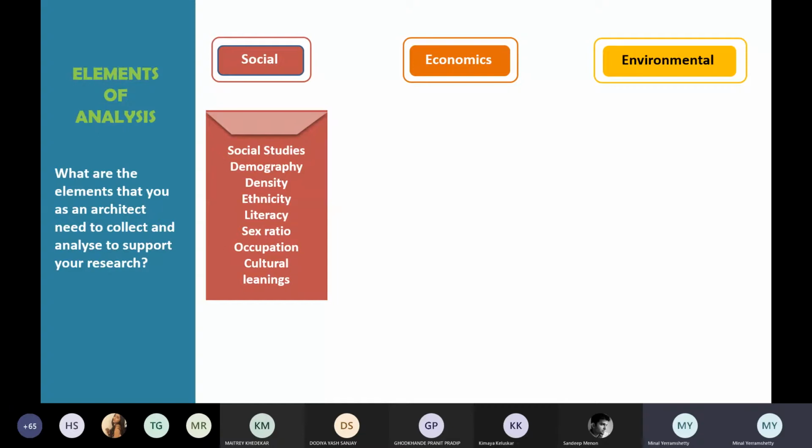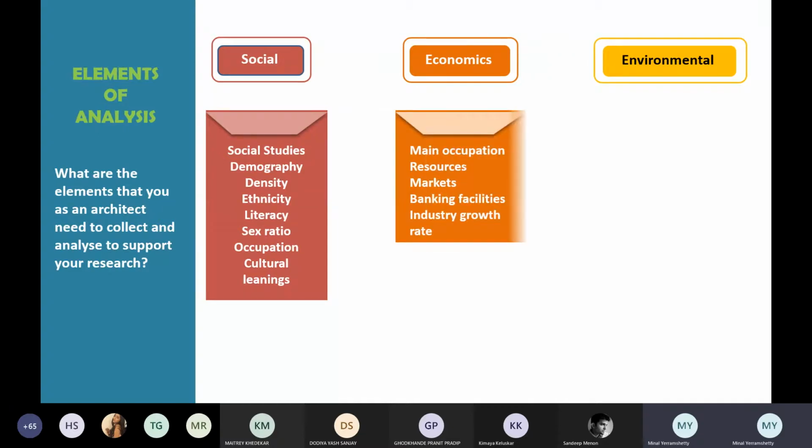When I talk about economics, definitely what are the main occupations? So occupation, when I say, it's obviously primary, secondary, tertiary. What is the kind of occupation that is there where your site is situated, right? Is it primary? Primary means anything that is directly related with nature. So is it like fishing? Fishing comes under primary. Mining, yeah, anything that's directly related with nature would come into the primary occupation.